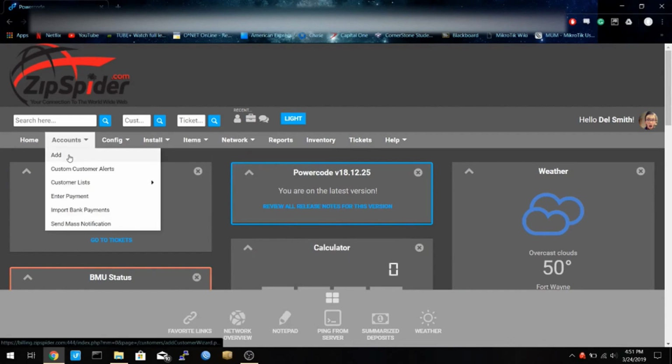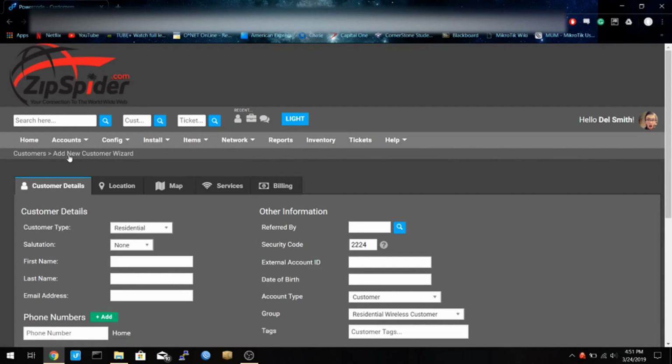So we will just get right into it, and today I'm actually going to show you how to add a new customer into the database. It's a pretty straightforward process, but every single person that contacts us, we try to enter their information into the system, just because even if we can't get someone service, we like to have the option to give them a call back when we actually can provide internet service to them.